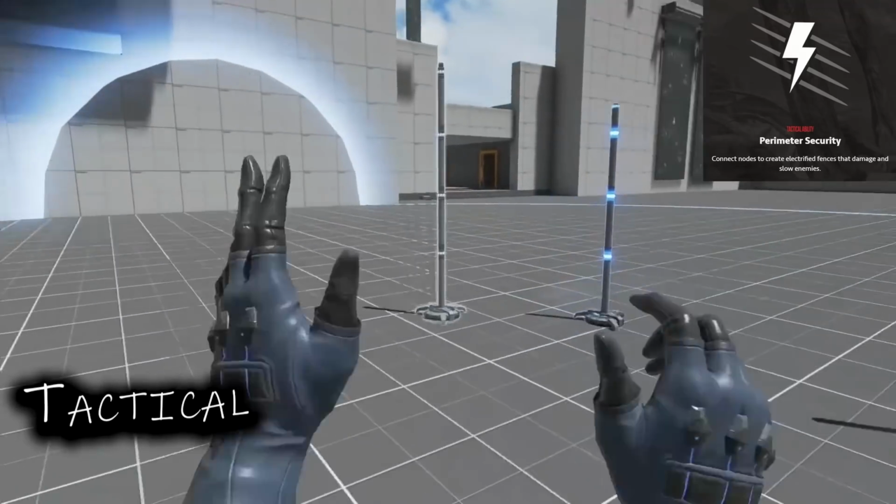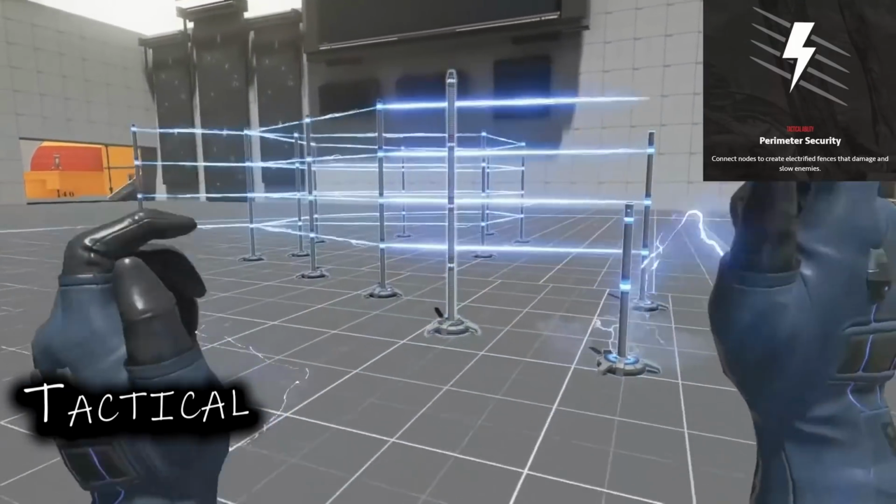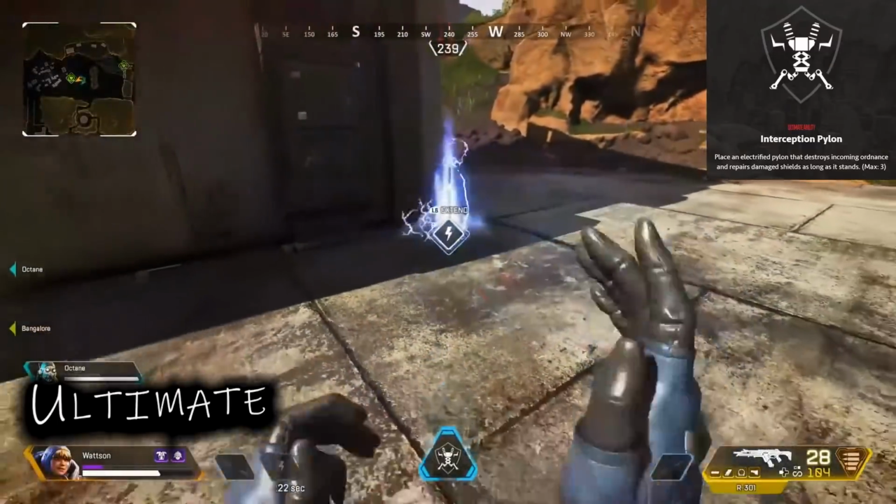We know it stuns. You can place 12 of them down, and you can stack 4. They create these like electrical fences. It's going to be interesting and very tactical gameplay.